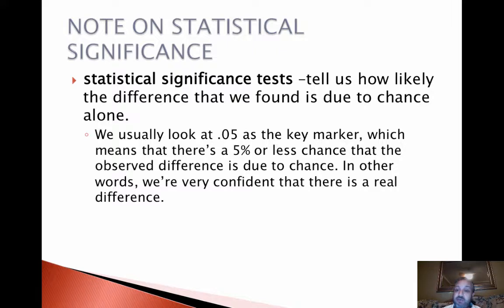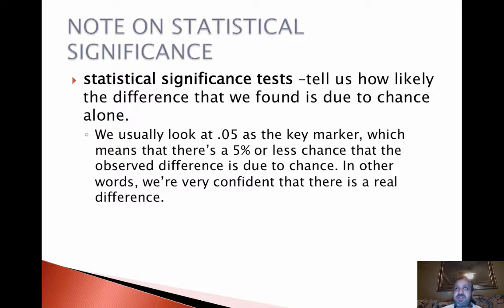We have to do a test. We've got to do the statistical test. Anytime you're doing an experiment, you've got to do a statistical significance test. When you do a survey, pretty much all the time you're going to have to do a statistical significance test unless you take a census. Same thing with the content analysis. Unless you're taking a census, you've got to do a statistical significance test. And there are different kinds of tests, and we'll learn about them later.